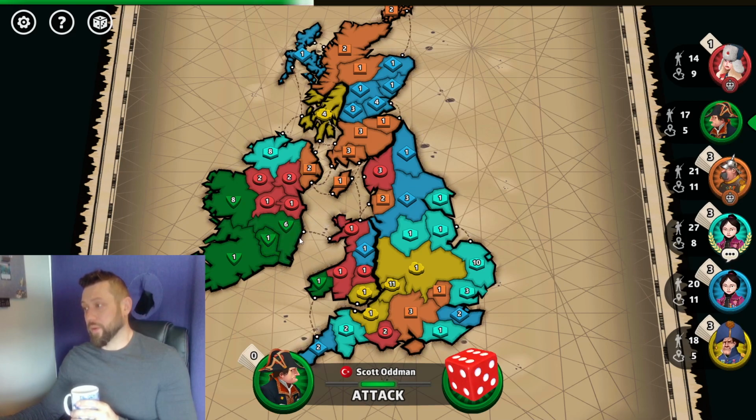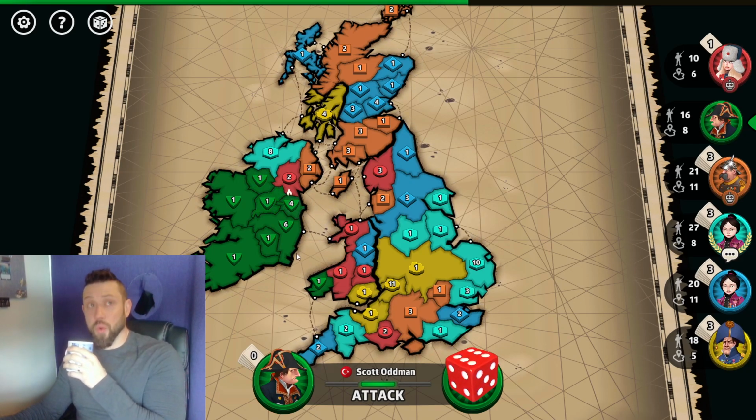Good work, green. You've taken over Ireland. You've also made red super weak in the process. So green and red are both the fish. But I can't take them right now. I need to wait until it's worth it for me to do so.